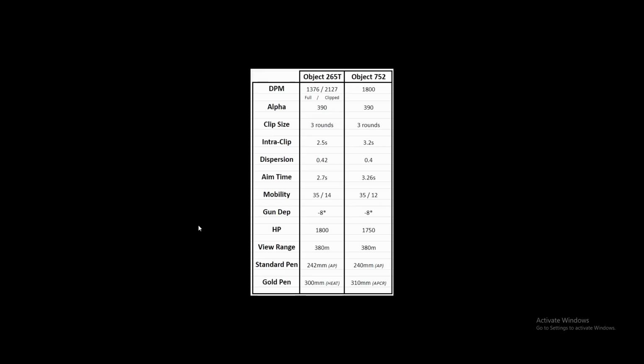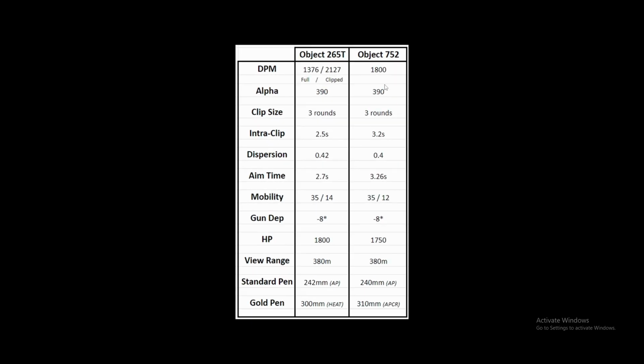So let's compare this tank now to another tier 9 Soviet heavy tank with a reverse auto reloading mechanic that we got in last year, so 2023's holiday ops boxes. The Object 752. So 265T compared to the 752. This tank's DPM, if it is reloading fully, so it fires all 3 shots and then reloads all 3 shots, is low, 1376, which is not how you play this tank.